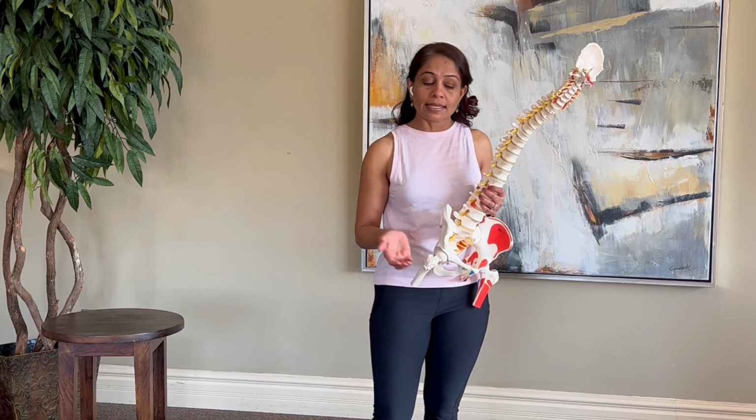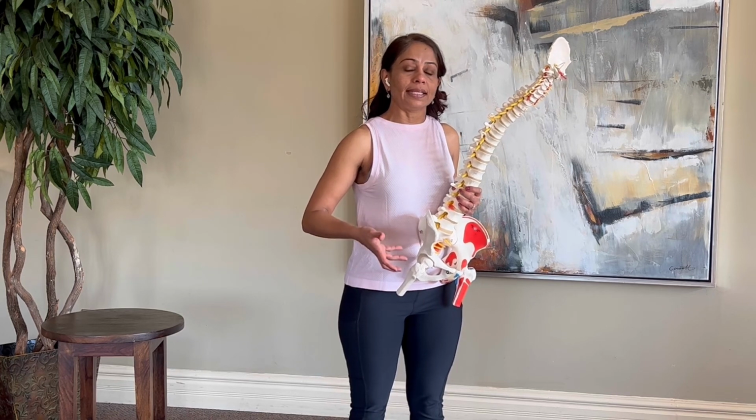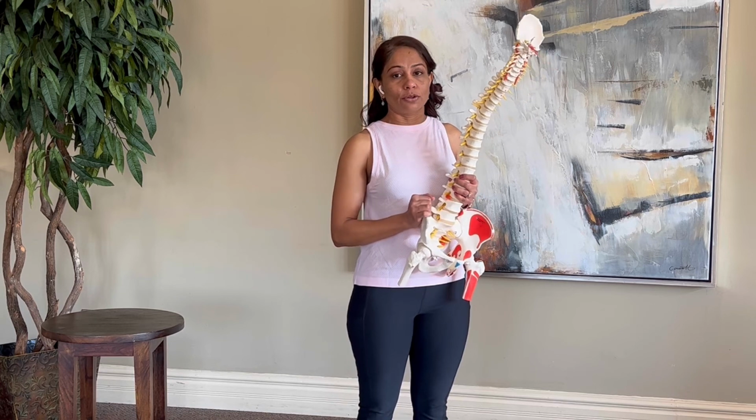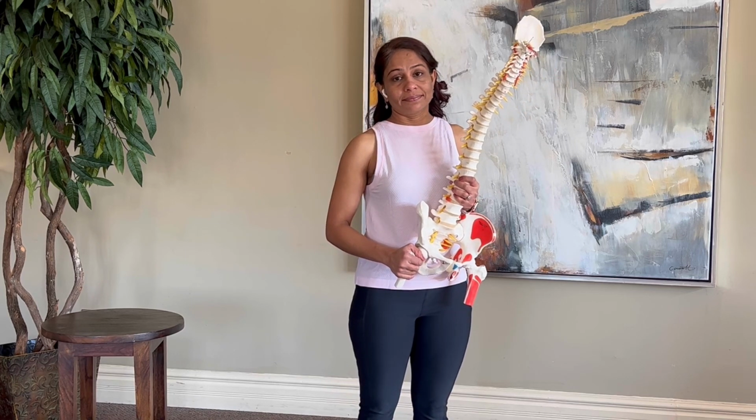I have made a video on pelvic tilt starting from lying down, then moving on to more suspended positions, so hands and knees, and then tall kneeling and sitting and standing, so you really understand how to tilt the pelvis, because a lot of people don't understand how to tilt the pelvis completely anterior or forward and completely backward. So please look at that video, and that will really open up your understanding of the pelvic tilt.